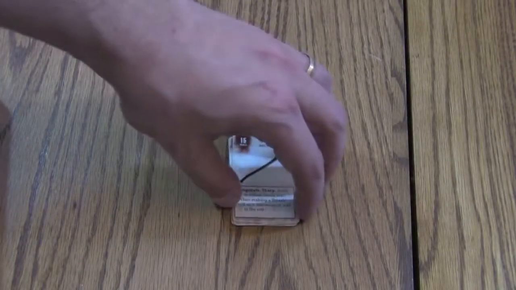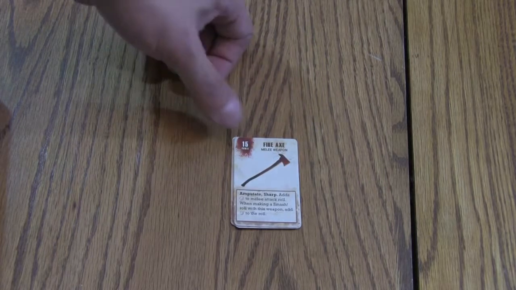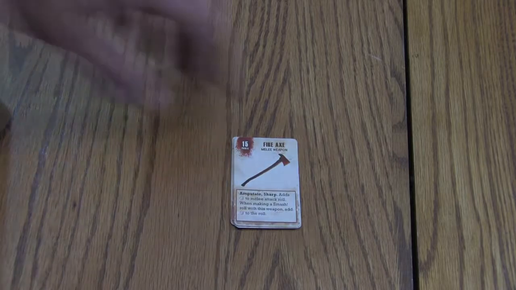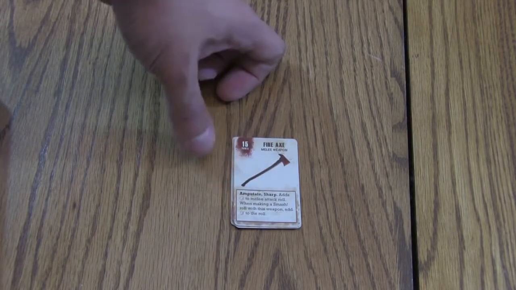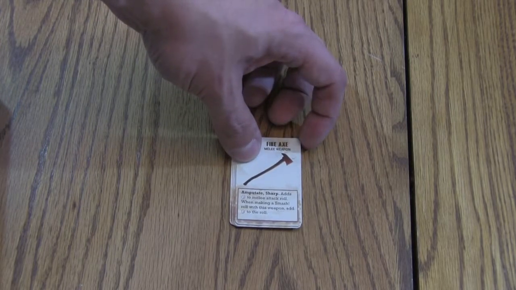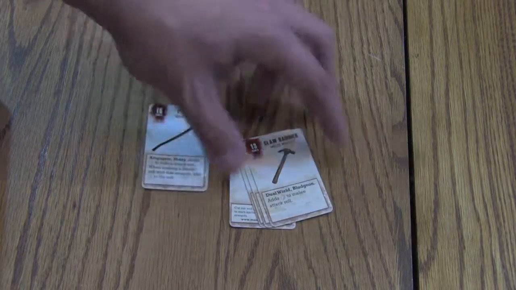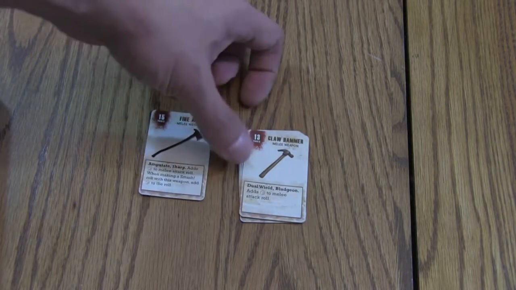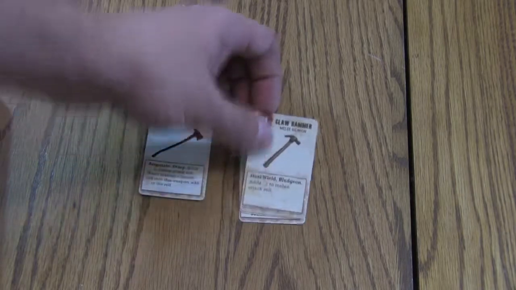Alright, so that was it for the figures. Let's take a look at the items that are included in this pack as well. You've got a fire axe, which is a melee weapon, which I'm assuming you would equip Lee with. It's 15 points. It has the amputate ability and sharp. It adds a white die to the melee attack roll. And when making a smash roll with this weapon, add another one. You have the claw hammer, which of course is sported by Clementine. It's a dual wield weapon. Bludgeon adds a white melee attack roll, and it is 13 points.